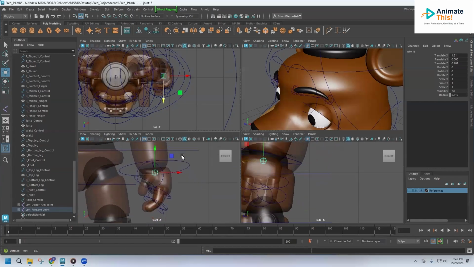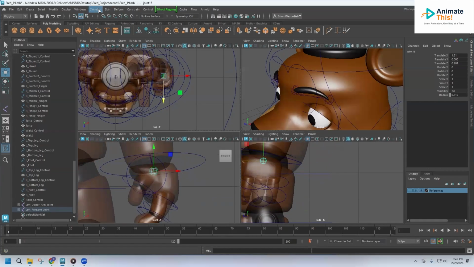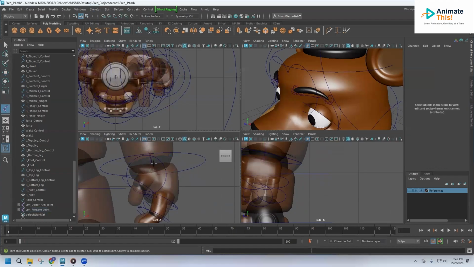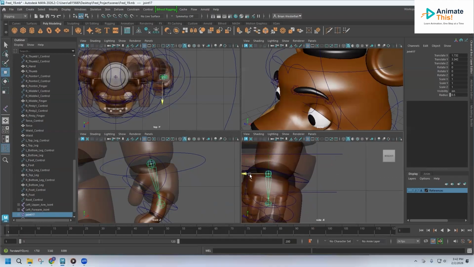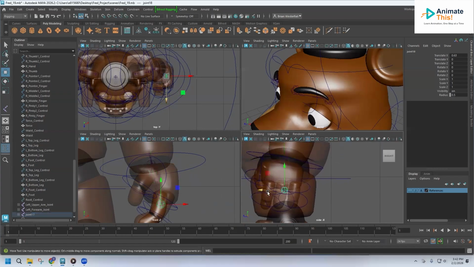All right, then we're going to do the hand. So I'm going to go to skeleton, create joints, click at the top of the palm, go down to the bottom of the palm, and we'll grab the move tool, center it on the side view, grab this one, pull it forward on the side view, call this left palm joint.